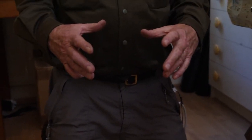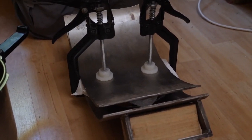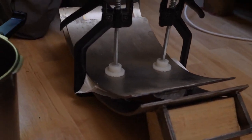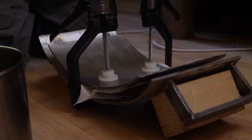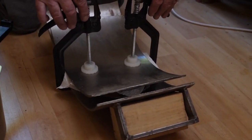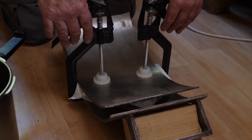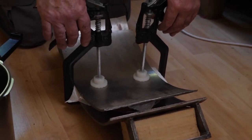So Tom, how did you make the former? Well, I had a thing made out of stainless steel, a tube about that diameter with handles on it. Somebody made something out of a stainless steel tube, so I had to cut it up with an angle grinder. I cut it in two to get the width, and then I cut it downwards to get the two parts. And because it already had handles on it, it made a handy stand for it. But I don't know where the tubing came from.